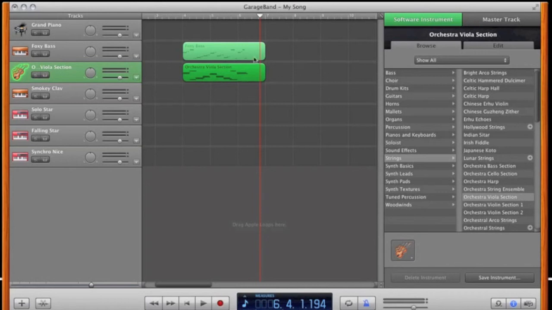Like I said in the tutorial before, I'll direct you to lynda.com for more information about the different ins and outs of iMovie. I'm sorry, not iMovie, but GarageBand, that will help you with this project.